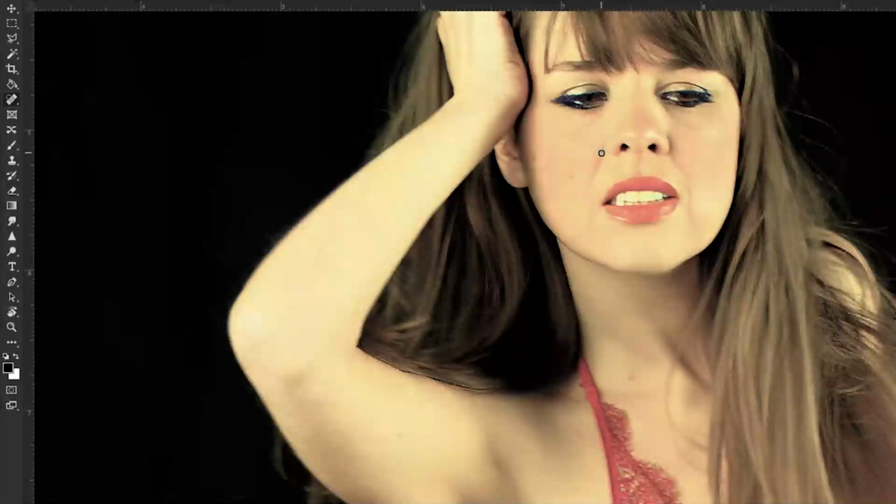Looking at her face, it's possible that it's a natural curve to the face, but one way you could take care of that is not by erasing it, but by using dodge and burn. So let me go grab the dodge and burn tool over here.